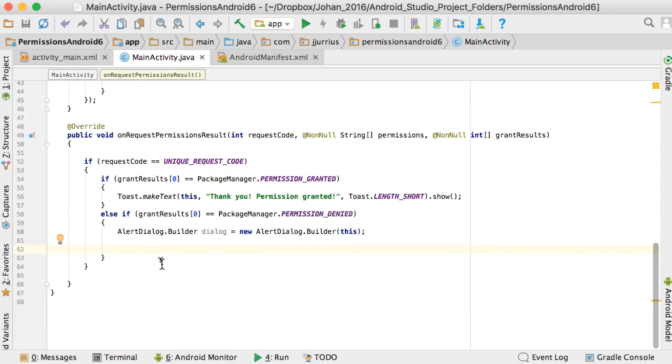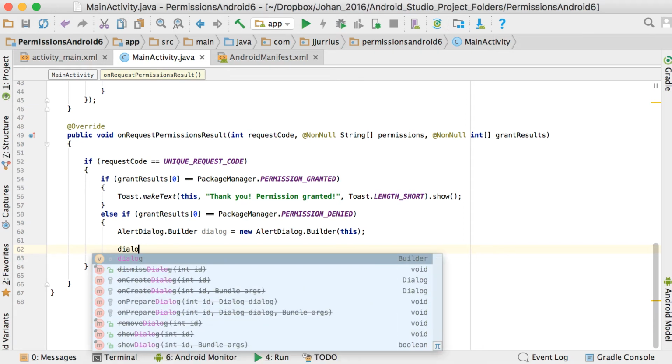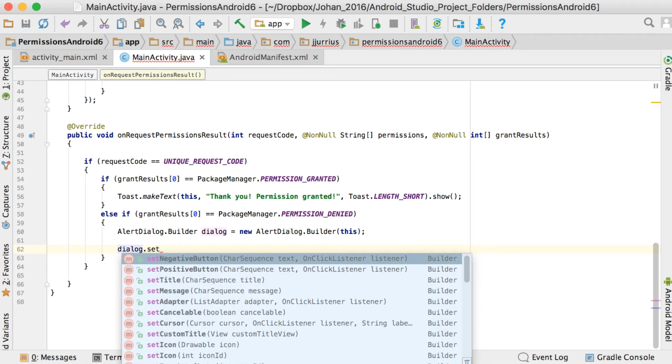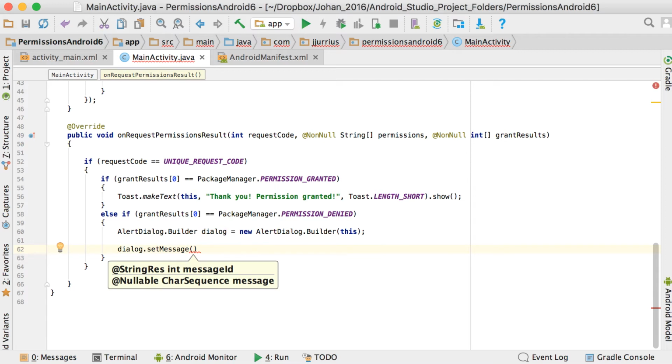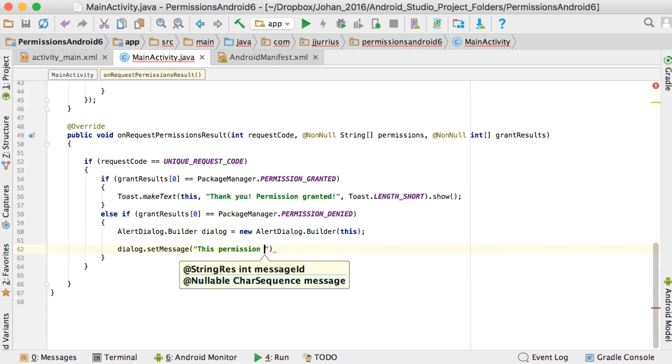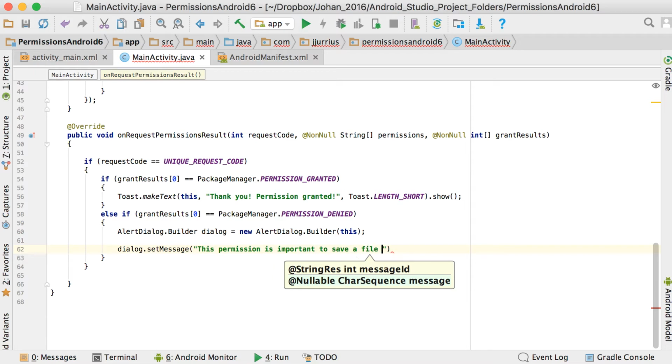Now to just display a simple message, I'm going to use dialog.setMessage, and let's set the message as: this permission is important to save a file to the phone.